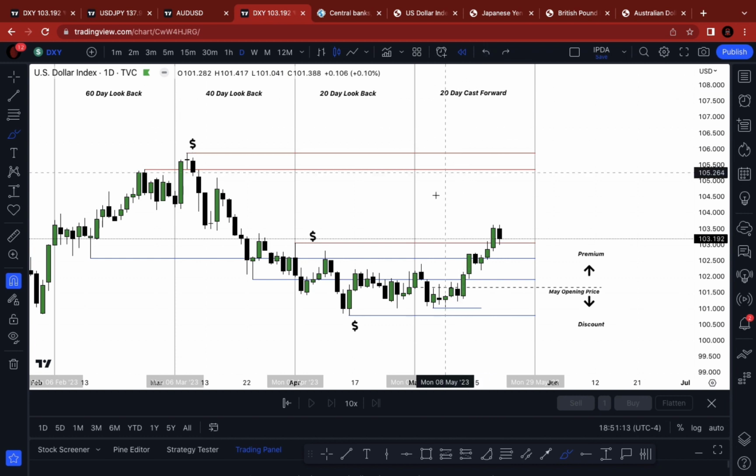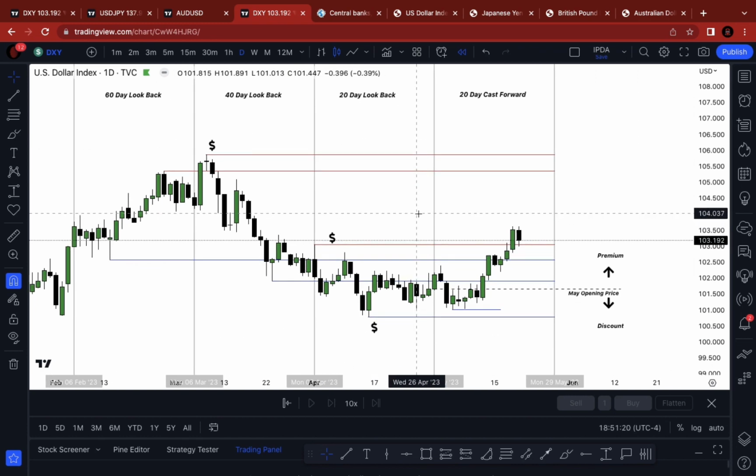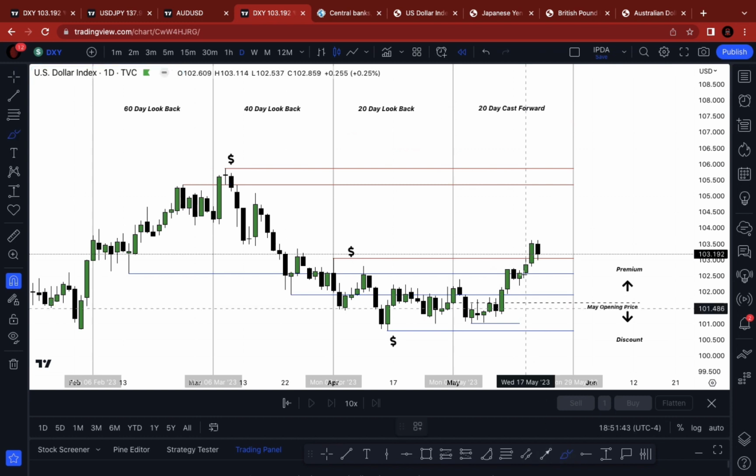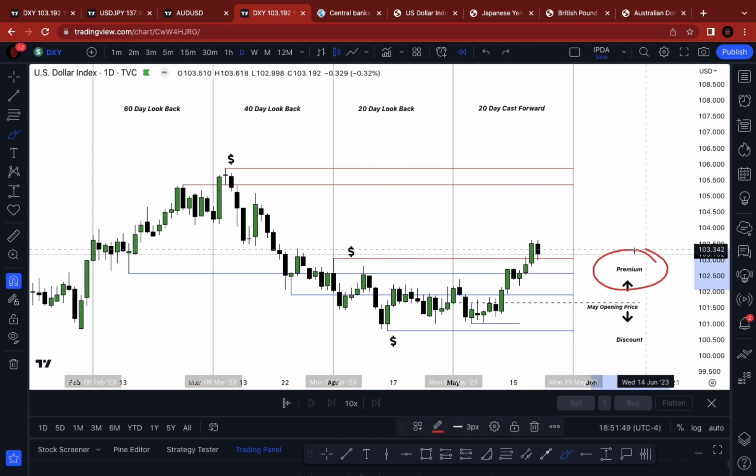And it's using certain reference points because it's all coded. It's using a certain point of time. Now, do we know the exact perfect time based on what other people have told us, like ICT, because we're taking his word? No. I'm using the 20-day look back. May 1st, 20, 40, 60, find the highest high. We can see price gets to that 20-day look back high. Wow. Now, many people say, oh, now you're looking to go short. That may not be the case, because price could continue to trend higher. Not saying it's going to trend up there that fast, but it could. We are in a premium, though, so that would go against my overall will to want to buy, unless the price action is very much showing the signs to want to go higher. That's what I'm doing there.